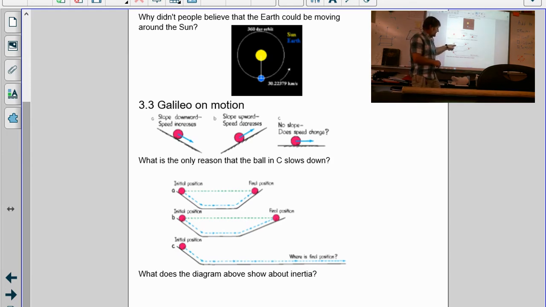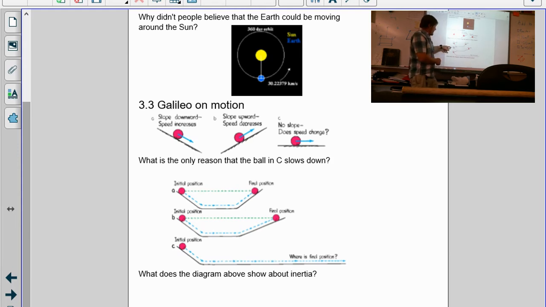So what he figured out is that if you rolled something down a track, it'll pick up speed here, roll at the same speed here, and then it will slow down going up. But it should go up to nearly the same height as where you rolled it down from. Friction will not allow that to happen, because it will go slower eventually, and it will go a little bit below. But in pretty much a frictionless environment, wherever you drop it from, it will go to, and then it will just keep on going back and forth.